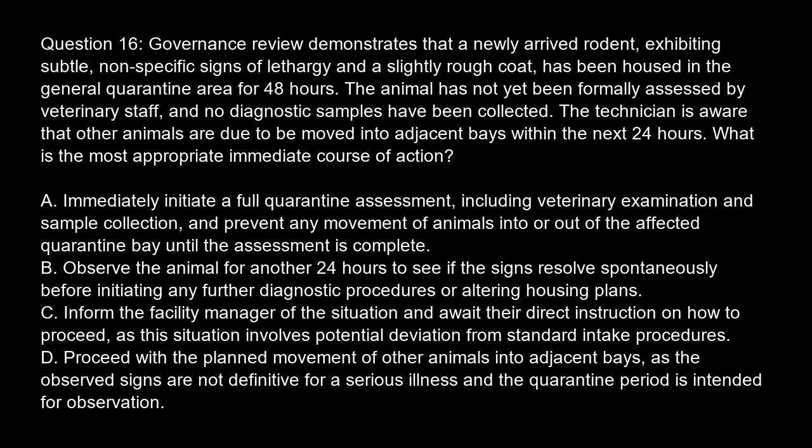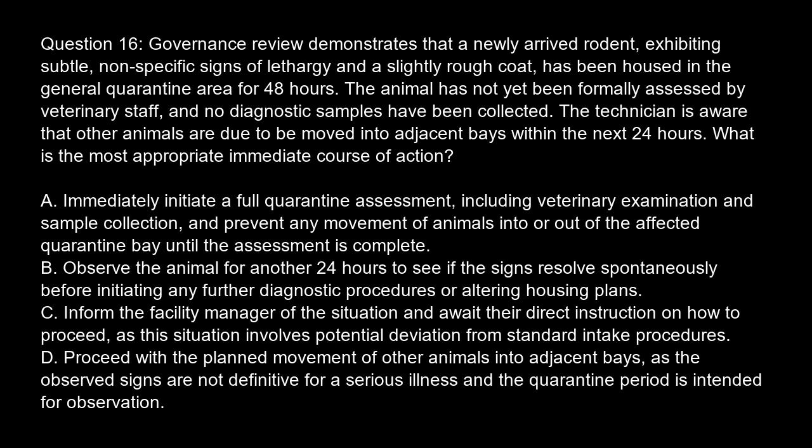Question 16. Governance review demonstrates that a newly arrived rodent exhibiting subtle, nonspecific signs of lethargy and a slightly rough coat has been housed in the general quarantine area for 48 hours. The animal has not yet been formally assessed by veterinary staff, and no diagnostic samples have been collected. The technician is aware that other animals are due to be moved into adjacent bays within the next 24 hours. What is the most appropriate immediate course of action? Option A.